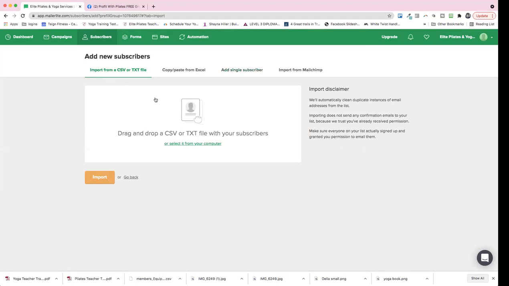subscribers to this. So if you haven't got MailChimp and you're not using anything like that, you won't need to add subscribers unless you have a bunch of email addresses from your clients or something like that. So perhaps you're new, start collecting your clients' email addresses straight away so that you can get them onto a database. So on my PARQs, on my health forms, I'll ask people, do you want to be on my database where I send out videos or free offers or whatever? And then they can put yes or no. But you will still want to have a list of all your clients that are currently active with you. And you might even want to make a list of old clients.